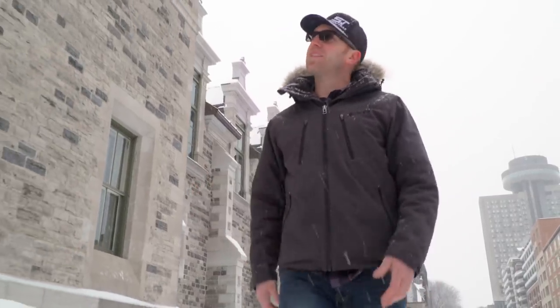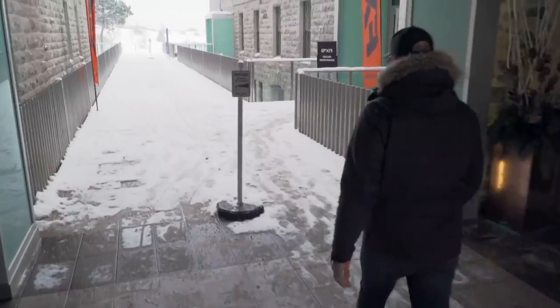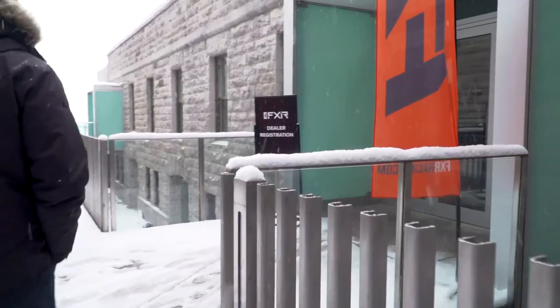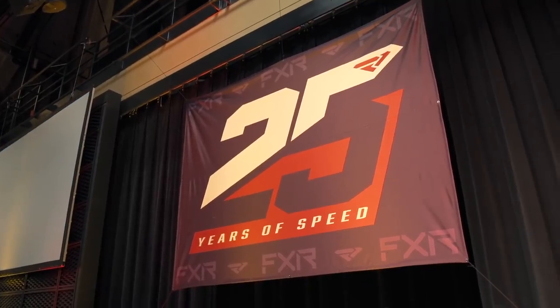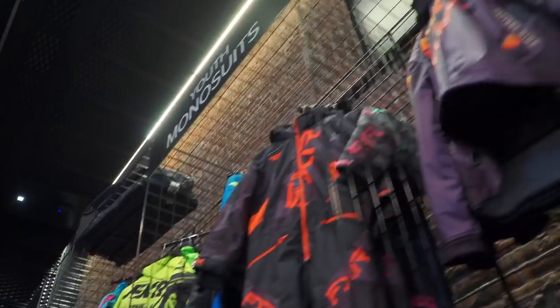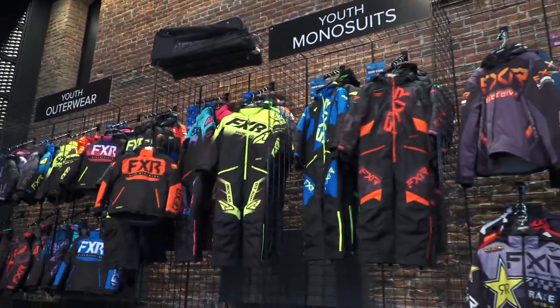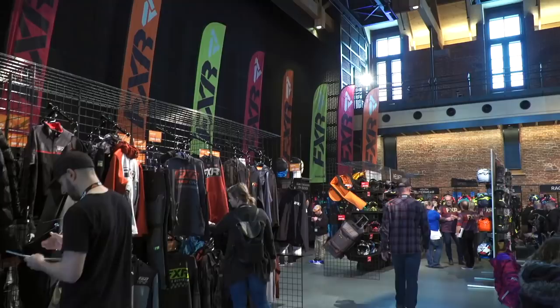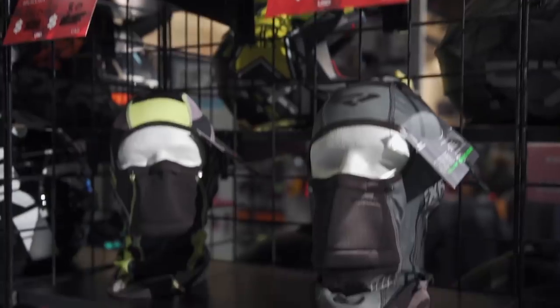And so we're here in Quebec City and they're holding it in a castle. FXR has been a loyal partner with SnowTrax and SuperTrax for countless years. We use their gear 12 months of the year on dirt tracks as well, and we're always excited to see just what they have in store for us year to year. We know it will be the most innovative, safe, and always styled ahead of the competition. And to help us dive deeper into what's new and interesting is Matt Hamm, a 15-year veteran at FXR.